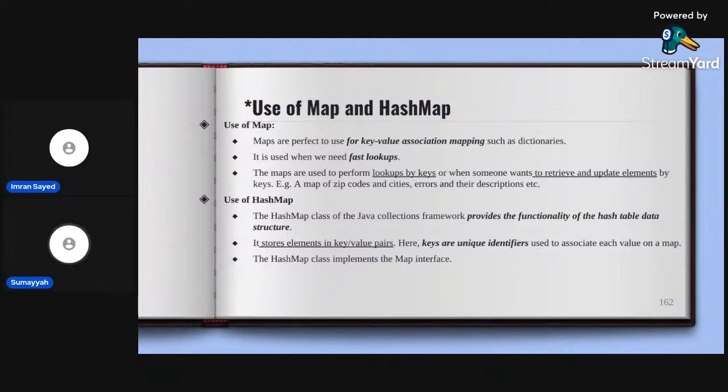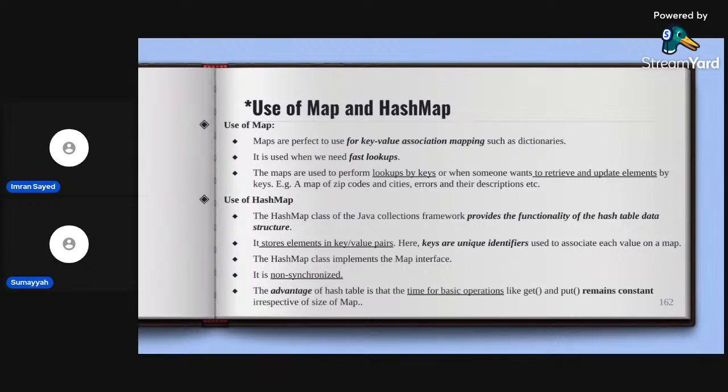The HashMap class implements the Map interface. It is non-synchronized. The advantage of hash table is that the time for basic operations like get and put remains constant irrespective of the size of the map.